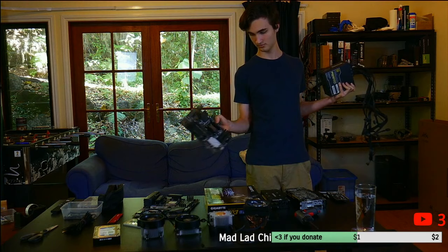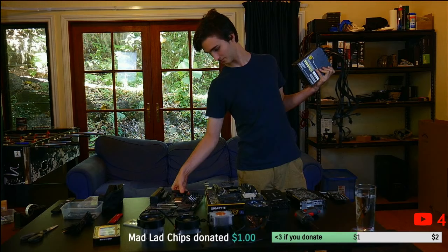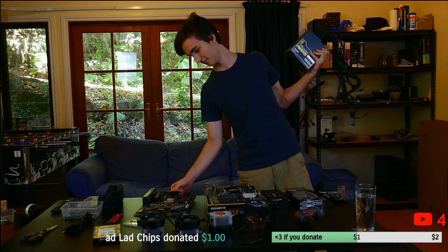I think I'm going with the ASUS Prime X370 just purely because it has 8 SATA ports. And it's also an ASUS board. And I kind of like the ASUS BIOS over the MSI one. This is the MSI Gaming Pro Carbon, by the way, X370. This one is definitely a decent board, but doesn't have enough SATA ports for an NAS setup. I'm still holding this power supply in my hand for some reason.